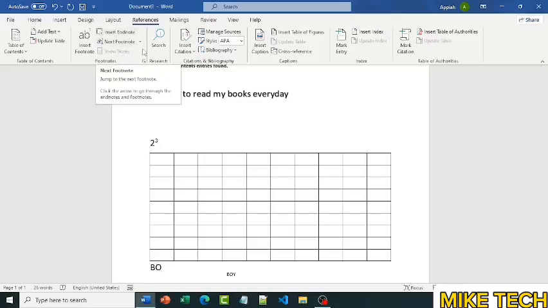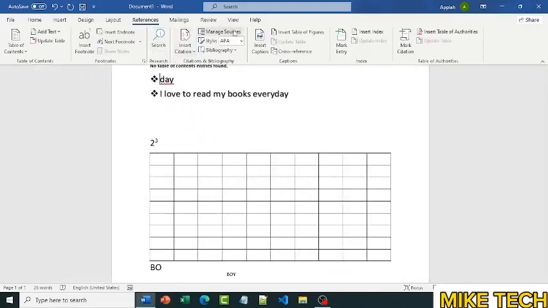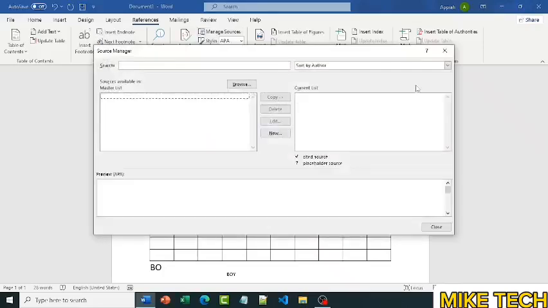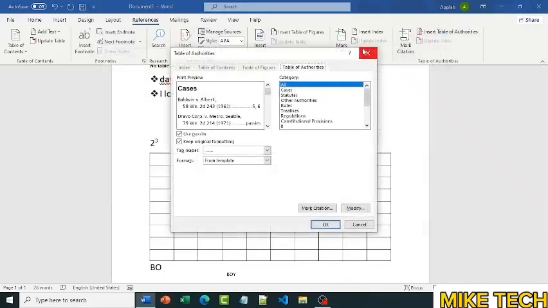We can also search, do some kind of research. Preparing search. Mostly it uses online, you can manage sources, which just deals with references. Everything about reference: you can mark citation, insert table of authorities and the rest. You can see a cited format here, 1971, 214, the rest.